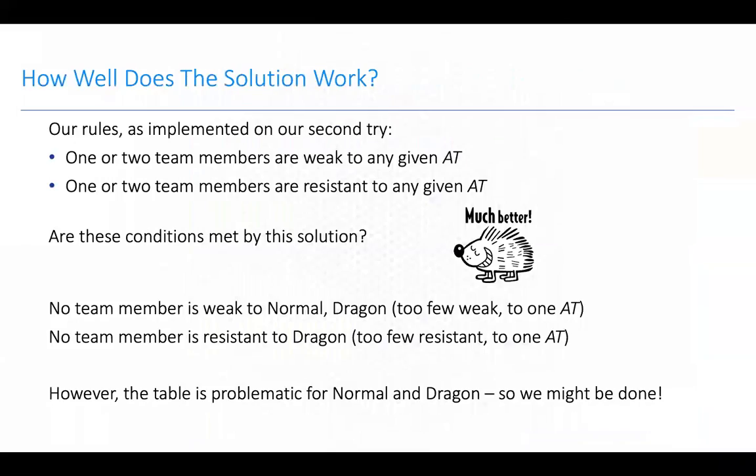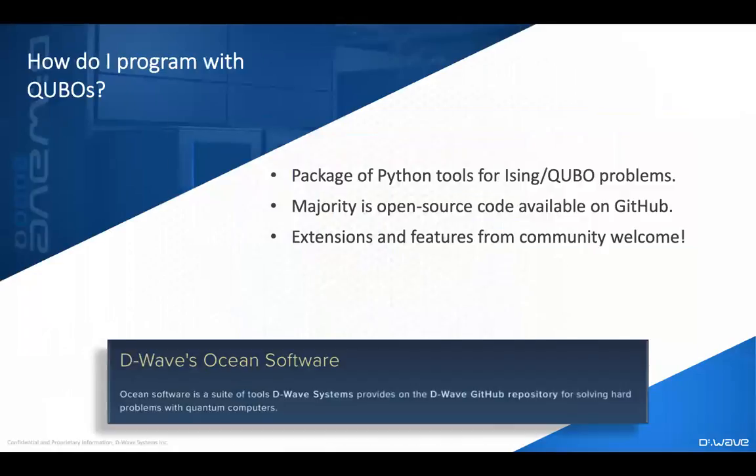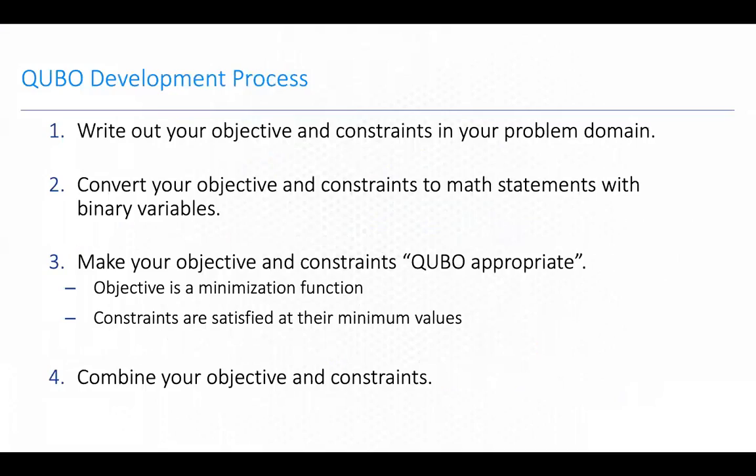But what we have to do is the step I mentioned. It's not so good just to sit there and say, oh, well, I've got these pictures and these answers. I've got to check if my constraints are met. And the question is, are they met by the solution? And I'm quite satisfied the answer is yes. It turns out that they got a lot better. And the only violations are below here, that nobody's weak to normal and dragon, and nobody's resistant to dragon. But in order to explain why I'm not so worried by this, I'm going to go all the way back for a second to this slide and point something out.